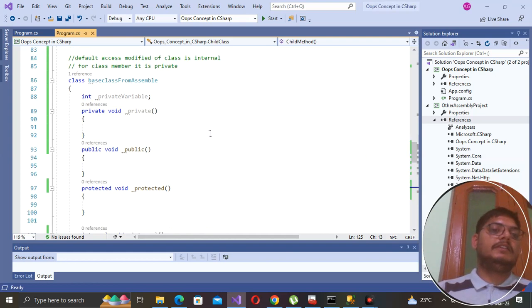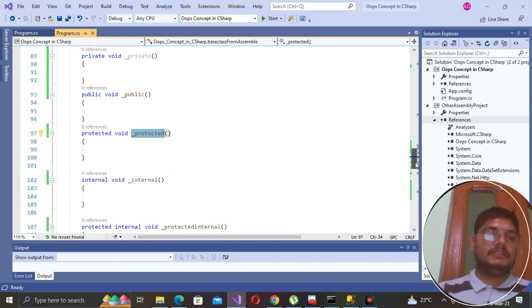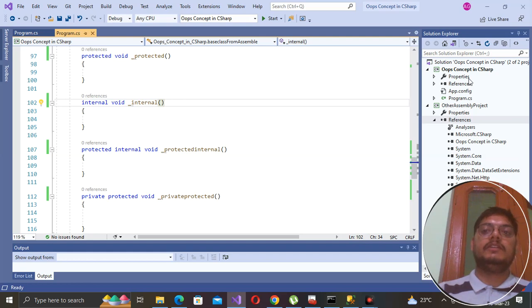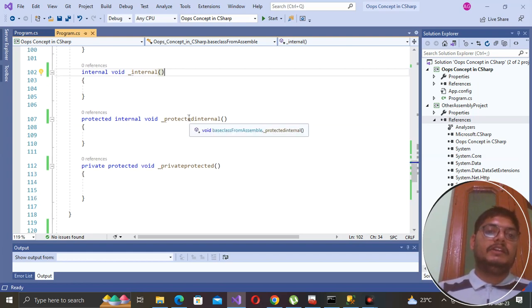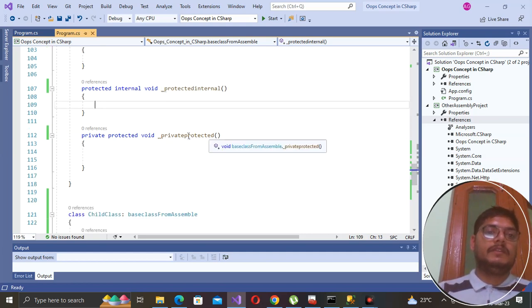In a base class we have access to everything, right? Private is specific to the particular class, public is global, protected is specific to the particular class and child class, and internal is accessible inside the same class, child class, or within the same assembly. Assembly means the same project. Exactly, the meaning of assembly is a unit of deployment. The code I am writing, we have to make a DLL, and that DLL has to be imported in another project. Protected internal is something like that: this field is accessible only in a child class within the same assembly, and private protected is the same.